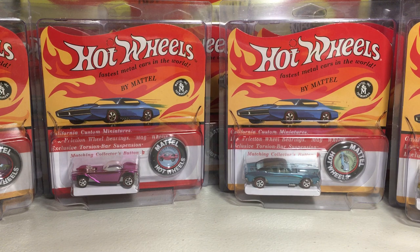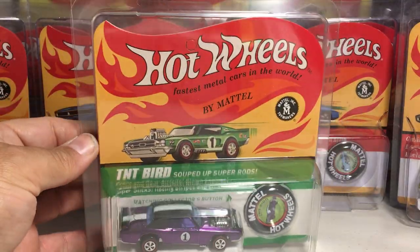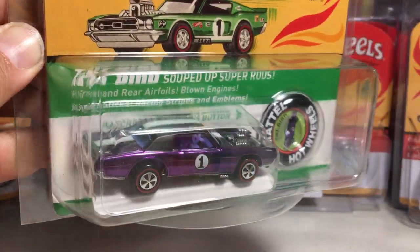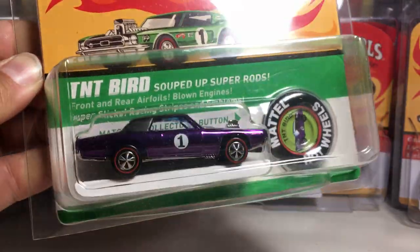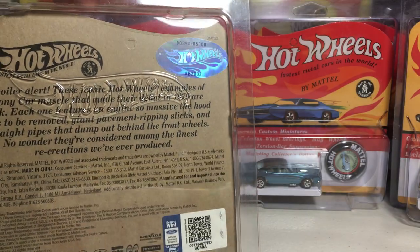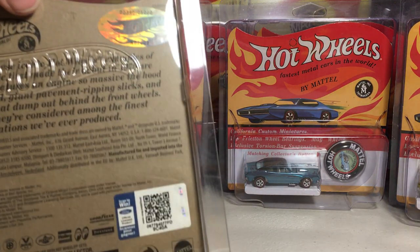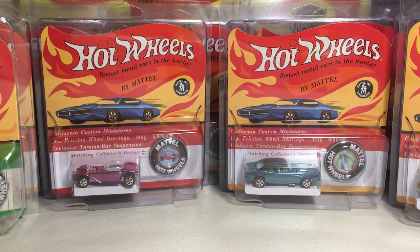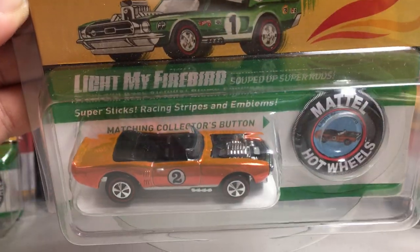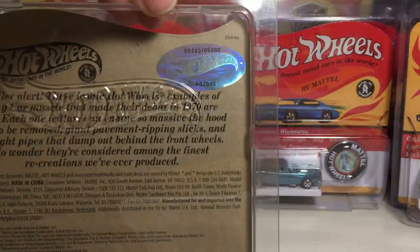So that's the entire Original 16. They've also put out some other retro-style Redline Club packages that I really like. They did a spoiler set — here's the TNT Bird spoiler in purple. Beautiful car, with the gumball numbers on the doors. Out of 5,000. They actually put the stickers on this one, which is great. Here's another one from that set — in orange, the Light My Firebird. Out of 5,000. Here is the Cuda — beautiful casting based off the Barracuda, in an aqua blue color.